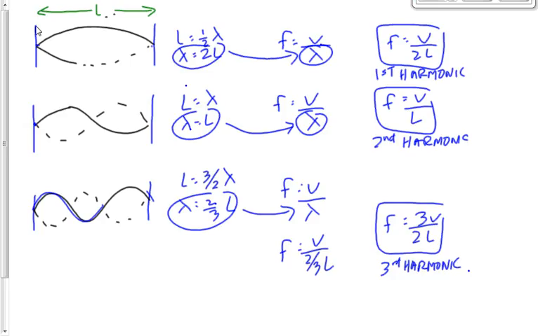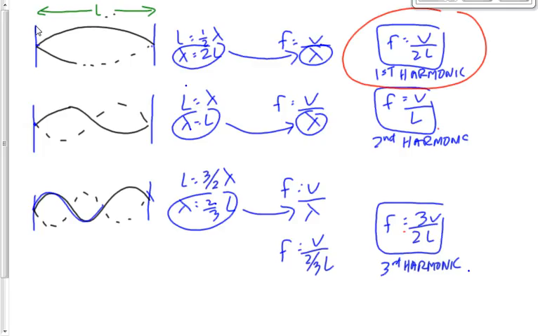So all these different harmonics that are produced in these strings that are attached at both ends. The first one, V over 2L. Second one, twice that value. The third one, 3 times that value. What did we say yesterday about all these different equations? What do we got to remember out of this? We got to remember or derive this equation for the first harmonic. Why do we not need to bother remembering or deriving these two equations?